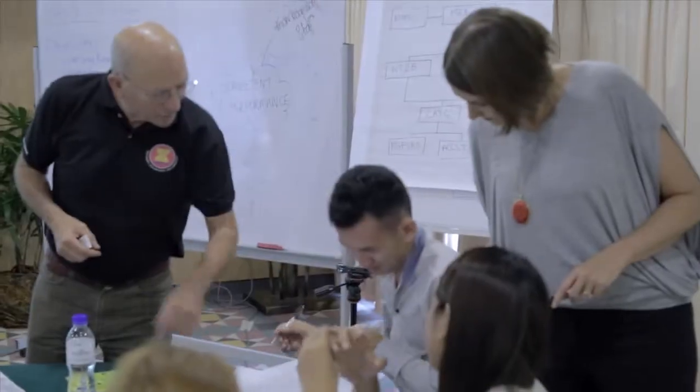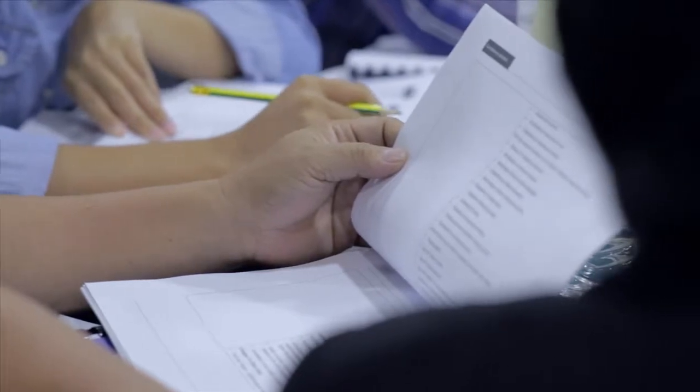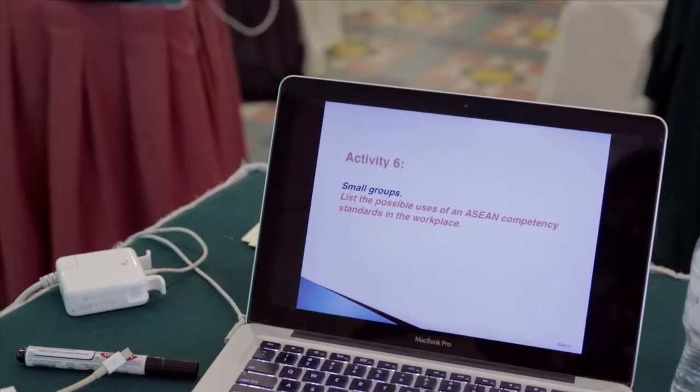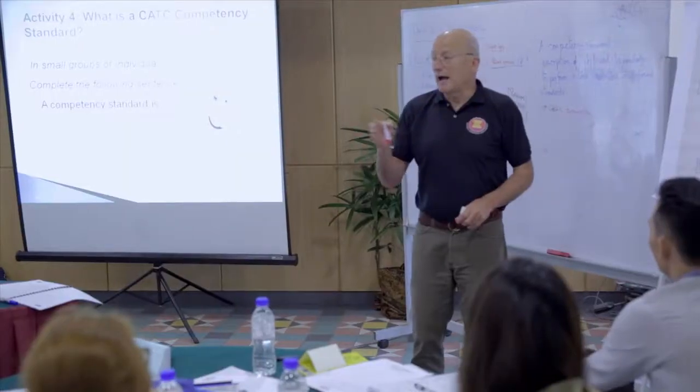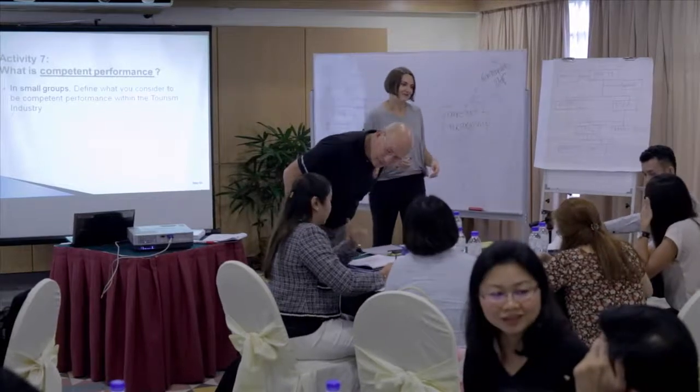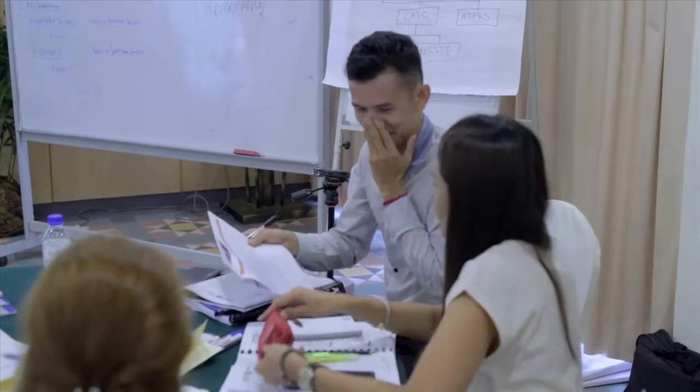We then start to look at competency-based training and assessment. We try and put together an explanation of what the 2 activities are. Competency-based training is to prepare an individual to be able to achieve the competency, and competency-based assessment is really just to confer that the person has the competency. Now, the 2 functions can be carried out by a single person, or they can be carried out by separate people.